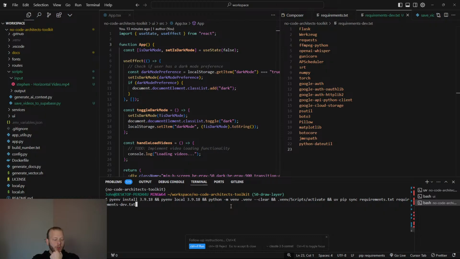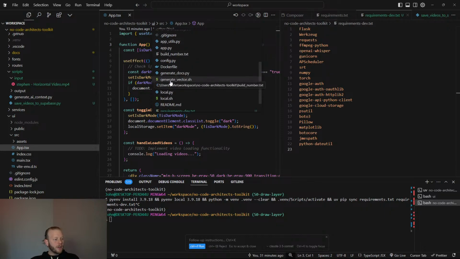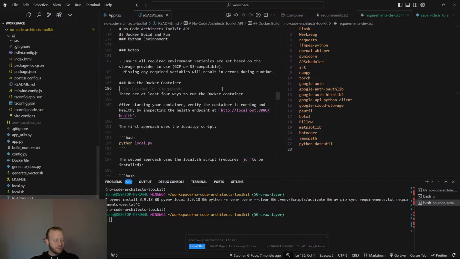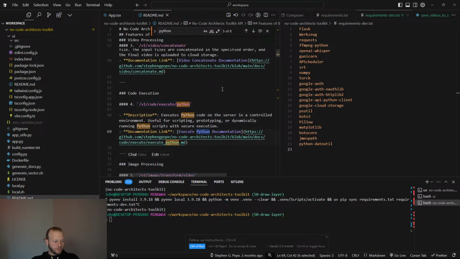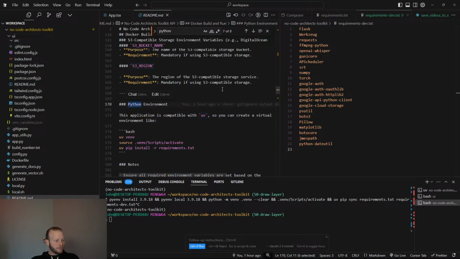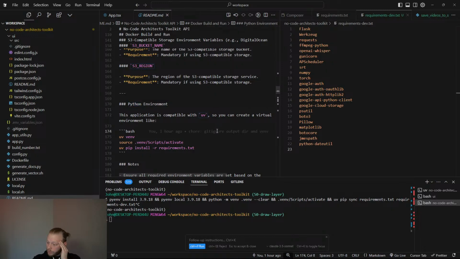Wow, it wants me to downgrade my Python. Okay, let's look in the README. I'd rather not downgrade Python. Do I want to downgrade Python, or is there something else I can do?